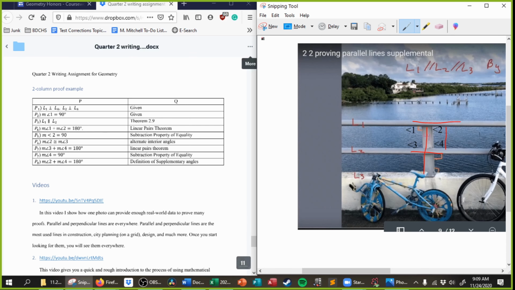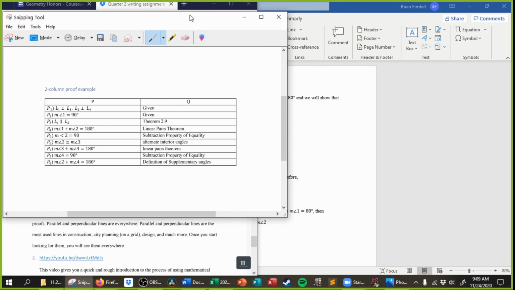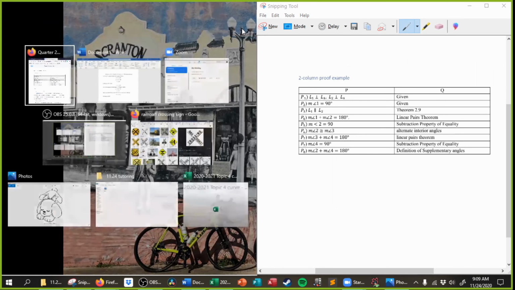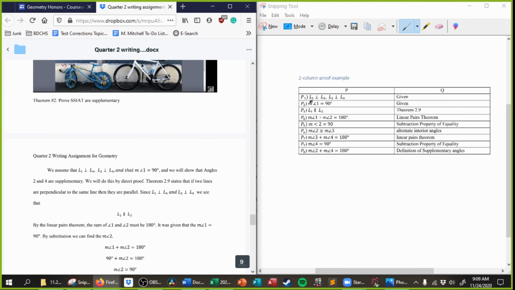So what I want to show you is, if you guys feel a little bit better about that, I want to take this proof and show you that it is just this proof with more words, right? And this is why I'm saying, if I were you, I would start every proof with a 2 column. I would do 9 2-column proofs. I would just turn 3 of those into paragraph proofs.